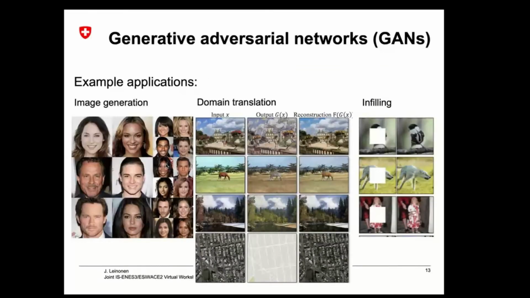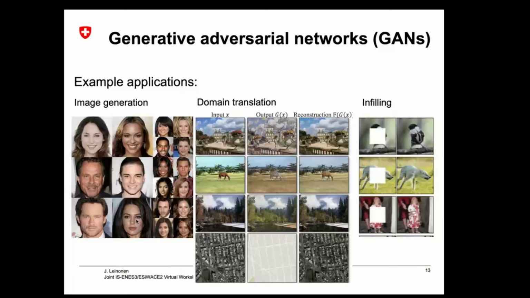Here is an example slide of generative adversarial networks. So we're finally getting to them. You have perhaps heard the term deepfake, and GANs are one of the most popular methods for generating these so-called deepfakes. So basically images that look very real, but are actually not real images. So for example, in this figure here on the left, all these faces are computer generated. They are not real people.